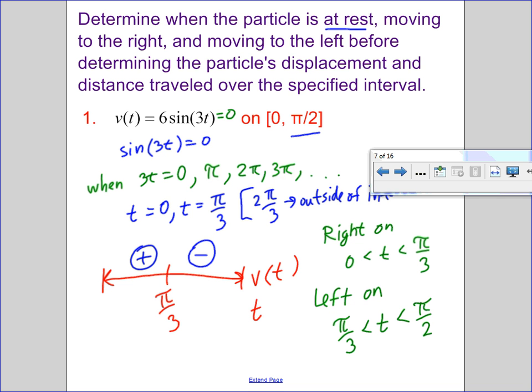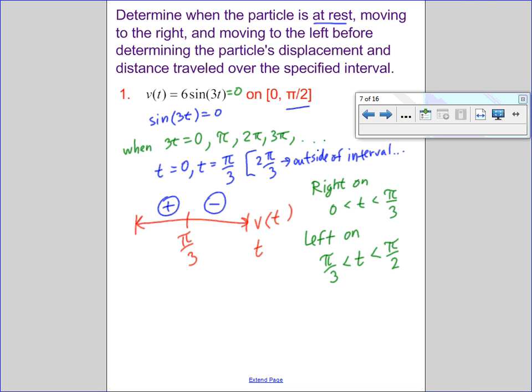All right, so now we'll finish out with displacement versus distance traveled. Recall that my displacement is given by the integral of velocity over the interval a to b, which gives me the ending position minus the starting position. That, by definition, is displacement. And so getting my displacement is easy cheesy. If I have the velocity function, I know the difference between my ending position and my starting position is displacement. That would be given by the integral of my velocity function from a to b, in this case, 0 to pi over 2.